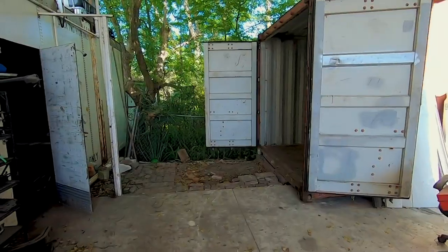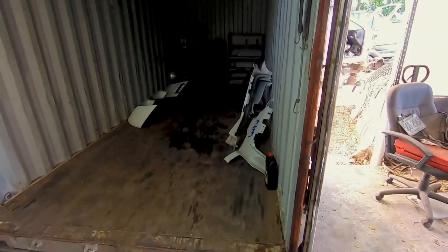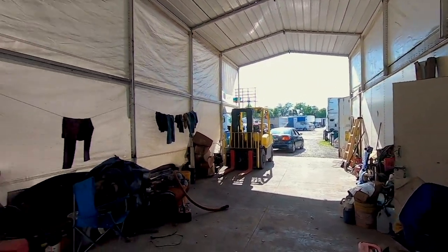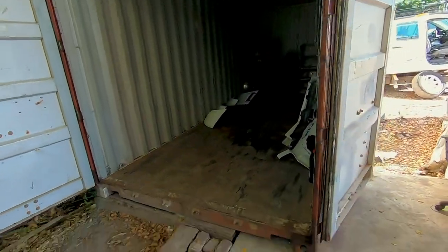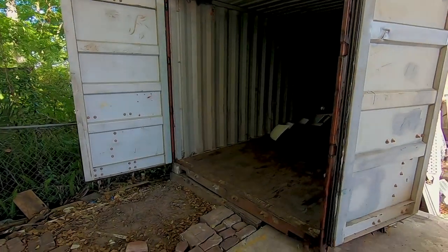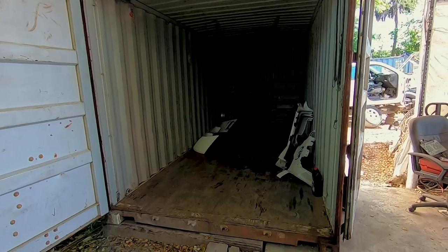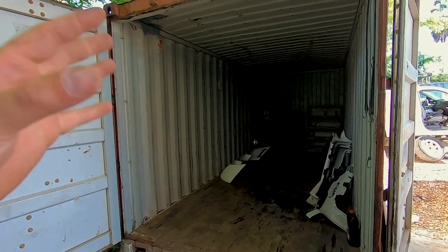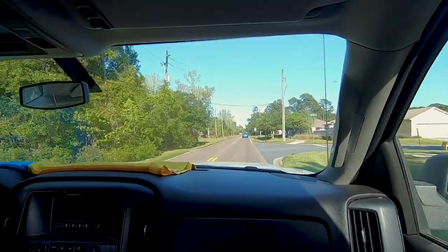All right, back at the shop. If you guys remember, this wasn't here previously — just starting to close this up a little bit, get all my tools and parts out of this container into my own container. It's gonna take a little bit of time. It's already 4:30, traffic time, so don't feel like driving out anywhere. I'm gonna quickly do that, try to clean this place up slightly, and then probably go to my parents' house and show you guys another motorcycle that I got.